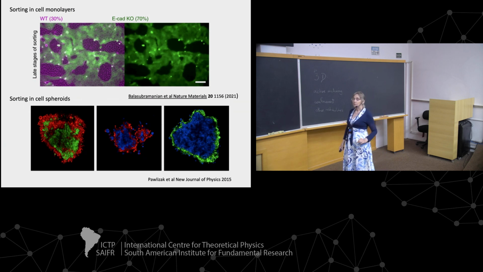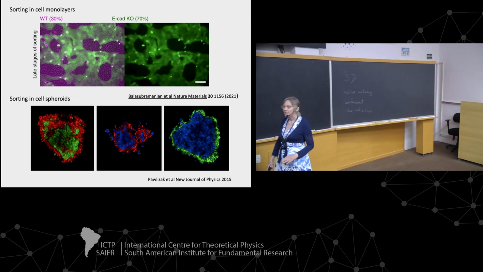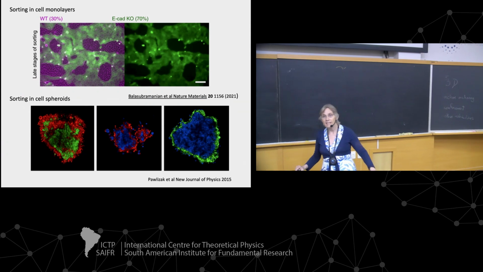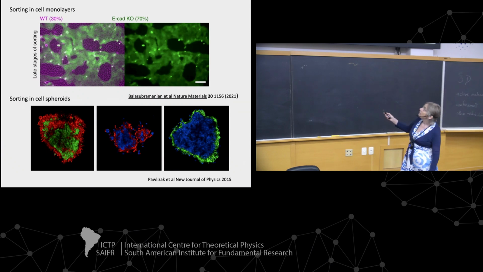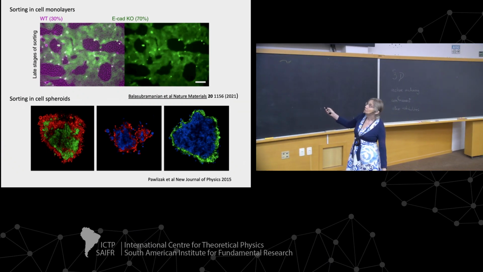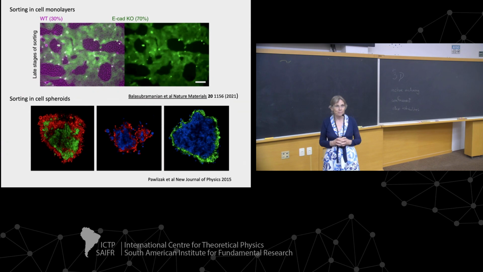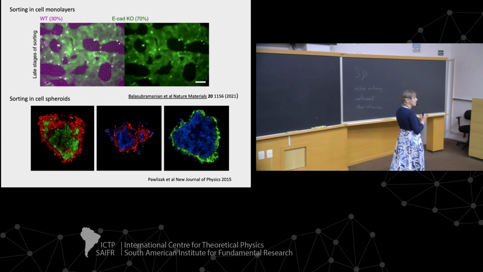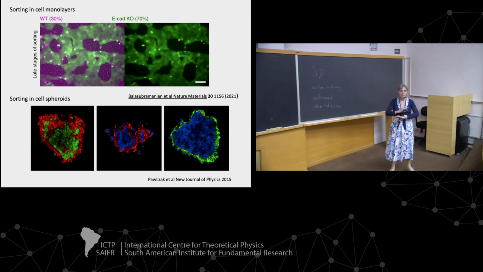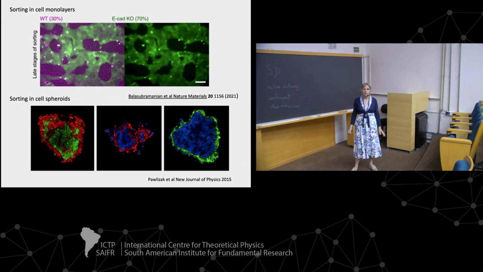Now, the official story for this is just like phase separation. They call it the differential adhesion hypothesis. And basically what it's saying is that the purple cells like energetically to be close to the purple ones, and the green ones like to be close to the green ones, and so you get a surface tension between them. So just like if you have a binary fluid mixture and you cool it down, you get phase separation. So that is a thermodynamic argument. It's got nothing to do with these being cells. It would work for a mixture of two liquids.